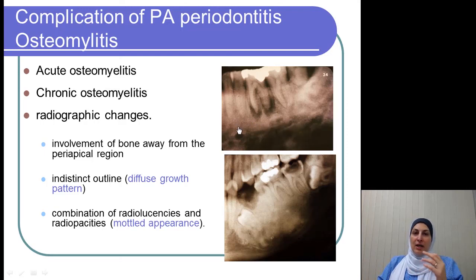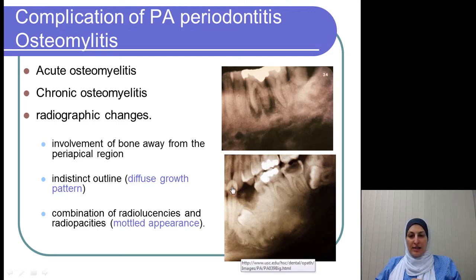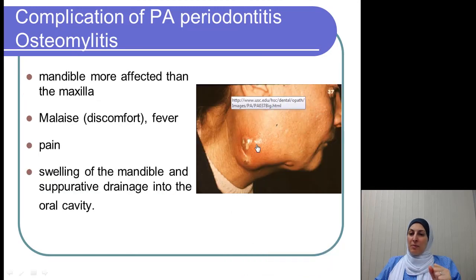And usually the patient would come complaining of bone pain, diffused pain in the area, deep aching pain in the area, and when you take a radiograph, you will see changes of mixed radiolucent and radio-opaque areas, or we call it mottled appearance. And sometimes it is just purely sclerotic changes related to chronic type of osteomyelitis. In acute osteomyelitis, there might be an infection. There might be sinus tracts coming out. Of course, the patient would not be feeling well, and they will complain of fever and severe pain.